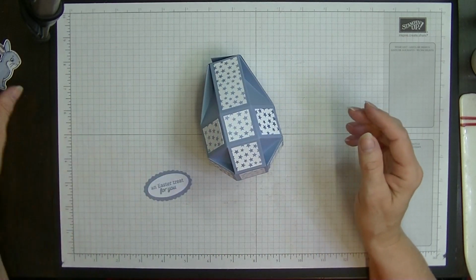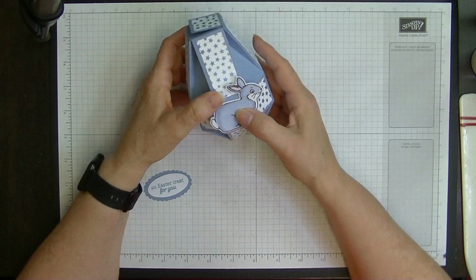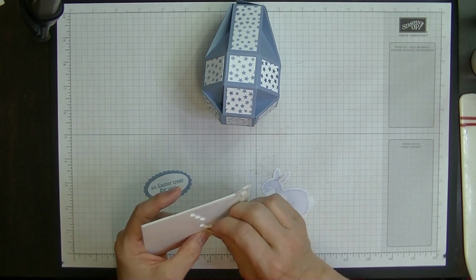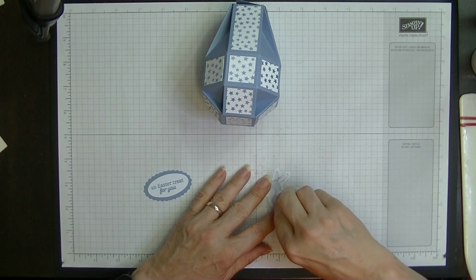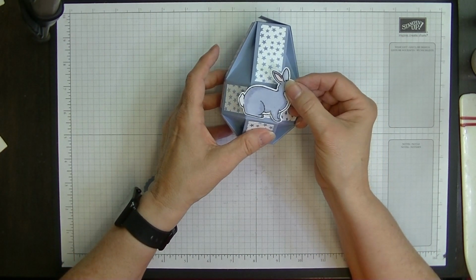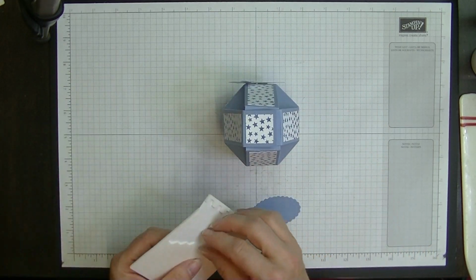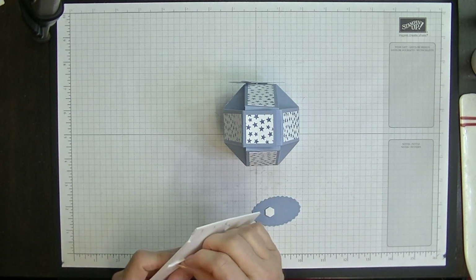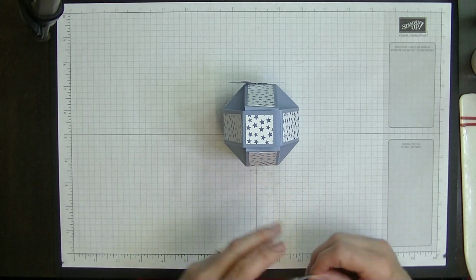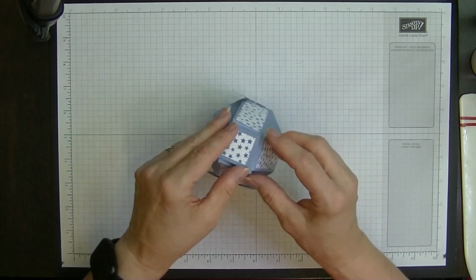we can now do our decorating. So I'm going to pop my Easter bunny on one side and my Easter treat sign on the other. I'm going to pop a couple of dimensions in the middle of this because there's not a lot of space. And I will pop my Easter treat sign again with just two very close together on the other side. And that is our box.